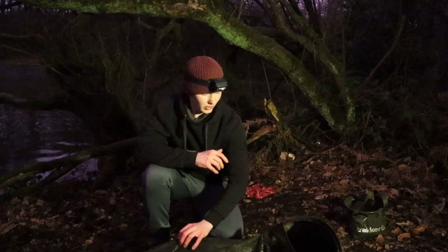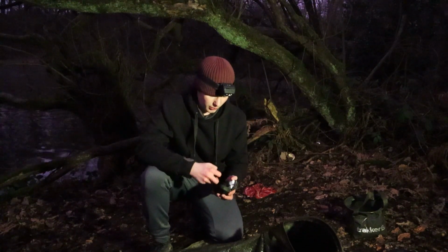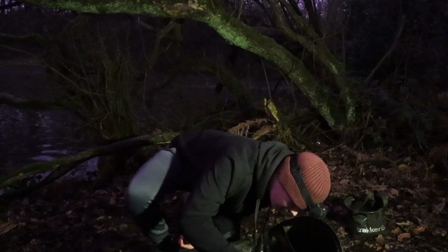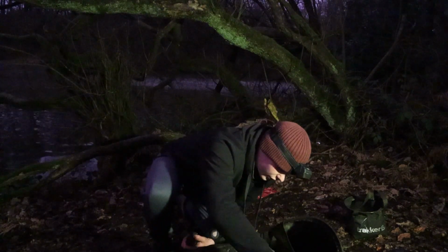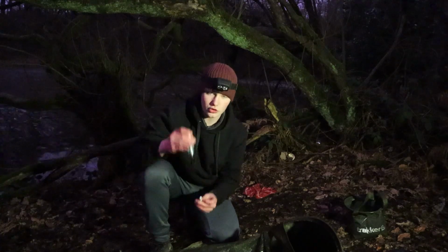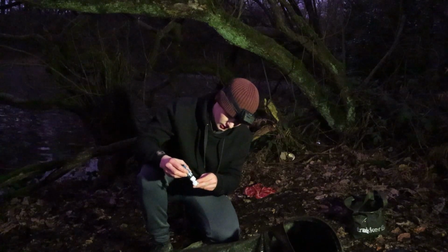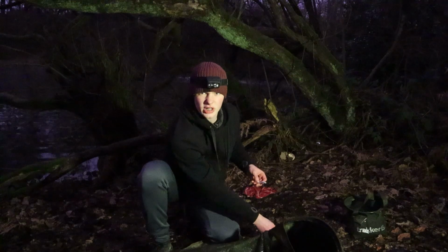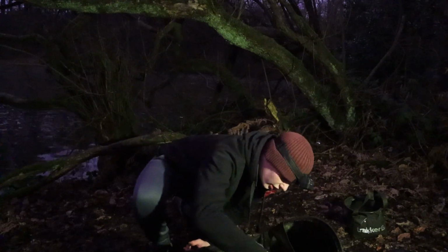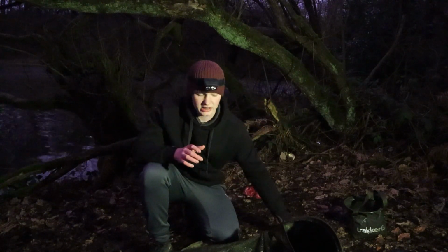Right guys, we've got the fish here in the landing net, and first thing we're going to do now it's unhooked is get it dressed. So I've got my new Nash kit with something to wipe and dry it off, some buds and some of the new antiseptic stuff basically. So I'm going to find where it's been hooked, perfectly in the bottom of the mouth. I'm going to give it a little wipe, and then get some of the antiseptic stuff, Nash stuff, on one of the buds. I'm going to put that onto the bud, give it a nice soaking. There we go, got a nice amount on there, don't go too skimpy on it. And give that a rub into the wound. That should help seal it up, stop it getting infected.